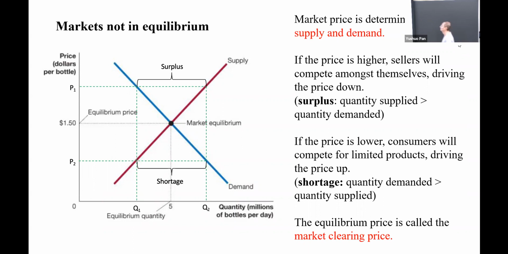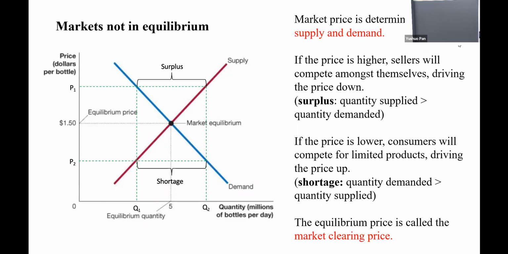When the price gets lower and lower, you can see fewer sellers are going to produce this product. The quantity supplied is going to decrease, right? For sellers, when the price decreases from P1 to a lower level, the marginal cost gets lower, the marginal benefit doesn't change, then more consumers are going to buy this product.